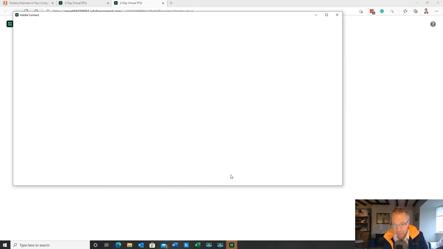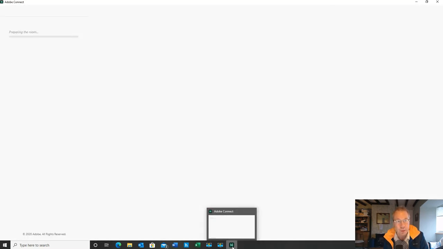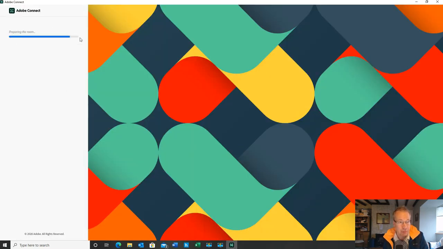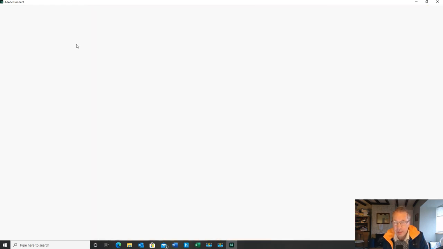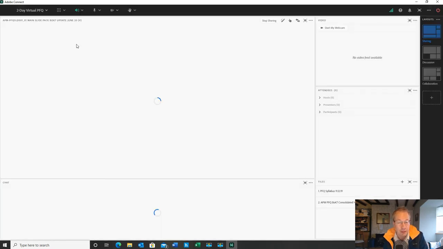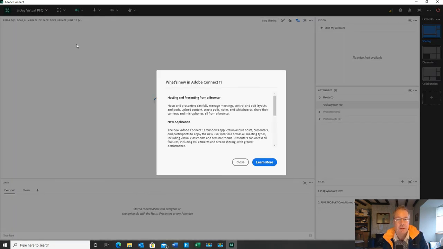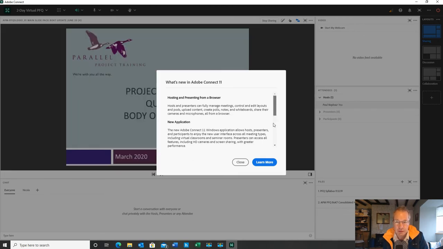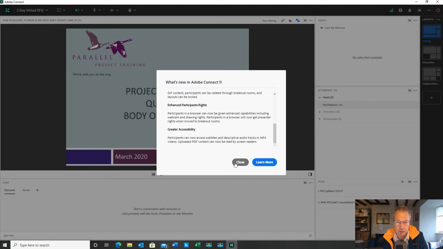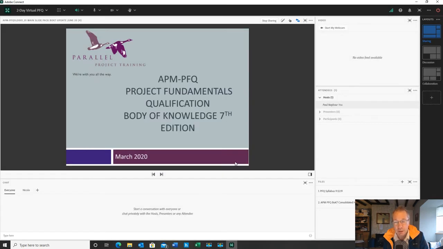You can tell that you've got the app because you get this green square down here, and it says preparing room. It'll set up the room for you. Now there's one thing: if you've got a VPN connection to your client, to your servers, then I recommend you turn off that VPN connection. Here there's some sort of basic instructions, but you can close those down. So the key thing is, how do we get the sound going? How can we hear you?